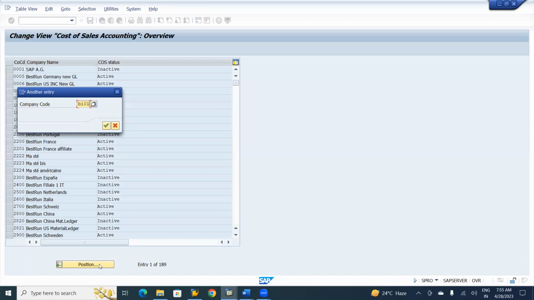What do you mean by cost of sales accounting? Where does it reflect in our financial reports? I hope you remember, right? Final accounts you will prepare: trading profit and loss account, right? What do you mean by trading account? Trading account is nothing but your cost of sales account.